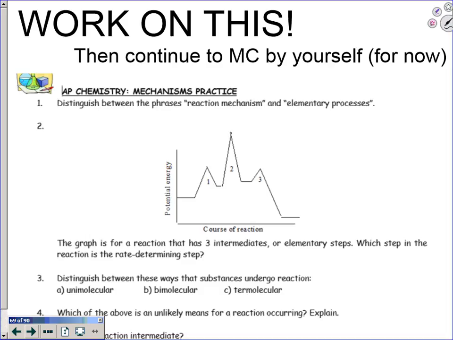Let's see where we are in 10. So it starts right next to the notes. It says mechanism practice worksheet. It's got like a little capsule on it. I think it, let me double check. Just start on the one for me. I thought it was 12. Actually it's 13 because I think this number's right. Manipulate on the bottom of 1, 2, 3.